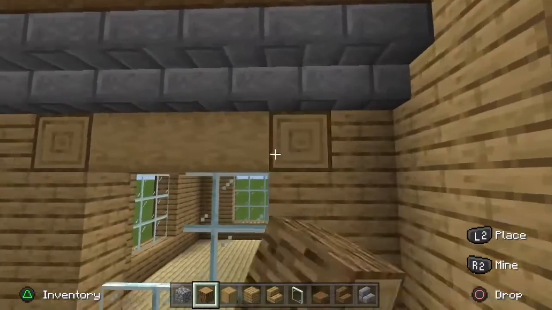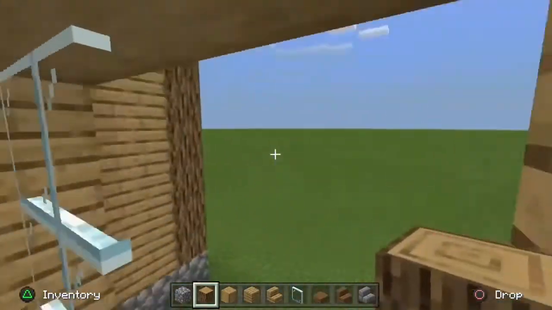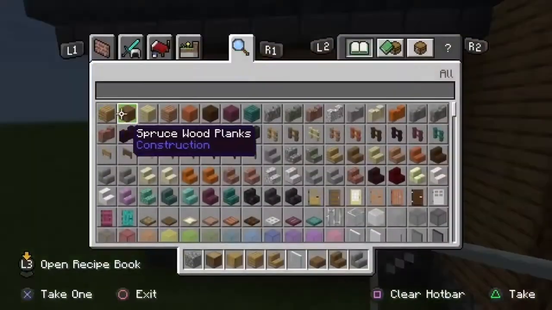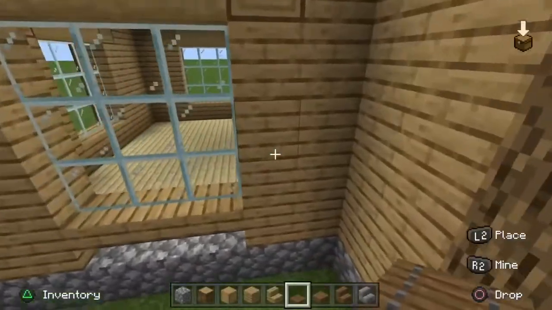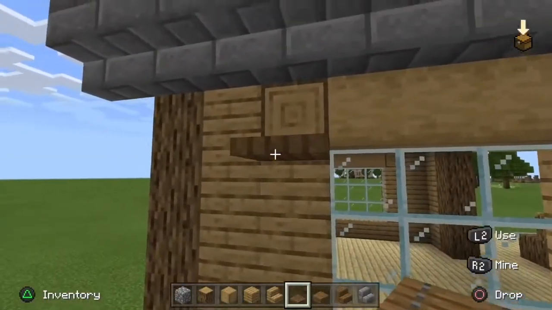Anyways, we're gonna add these sticking out pieces of oak wood to just add detail. And then let's go ahead and grab some spruce wood trapdoors to act as shutters for our windows. Even though they won't, let's just give the impression.